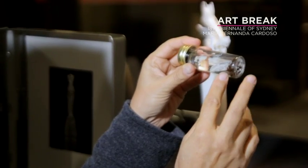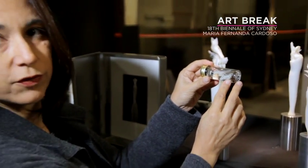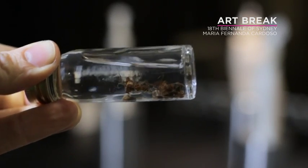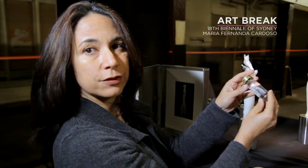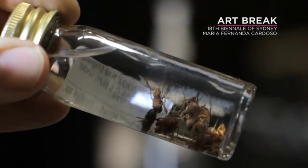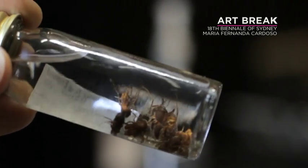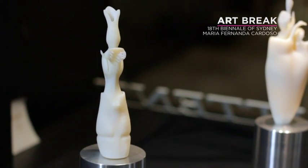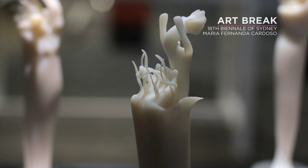These are specimens of Harvestman from Tasmania, which is related to spiders and to mites. Glenn Hunt, a taxonomist, collected these in 1969. They all look pretty much the same, but by looking at the genitalia, he could tell that there are different species — you can see how diverse the genitalia is.